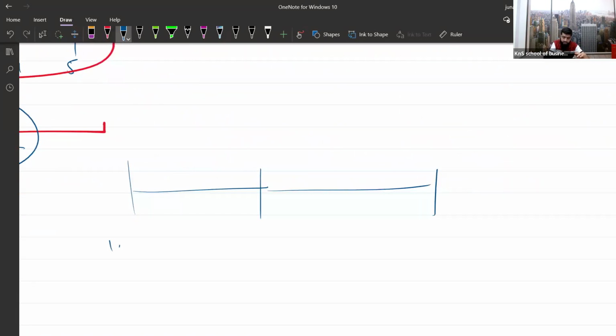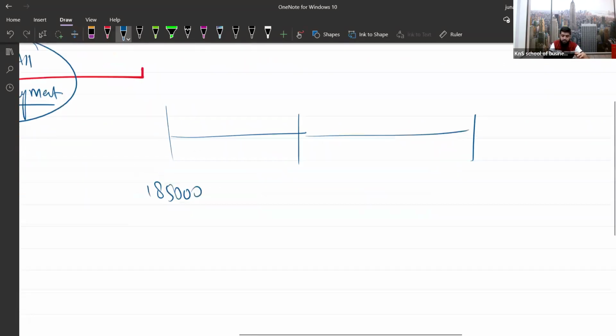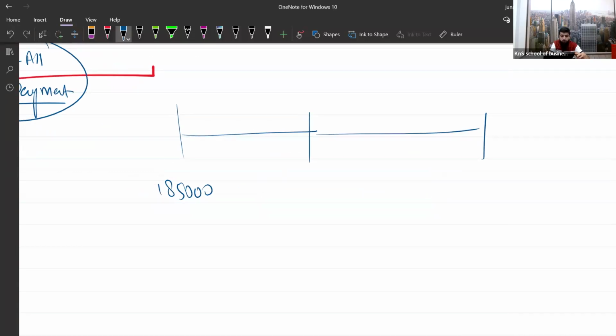If 1,85,000 is the lease liability, and we are paying a rental of 45,000 on the very first day, remember the liability was not outstanding throughout the year. It was not due throughout the year. That is the first day. So if there is no outstanding liability and we pay the rental, there will be no interest element. So far, I haven't utilized the liability.